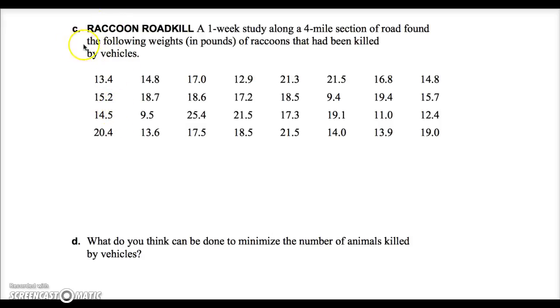So when we're looking at the best data display to use for this one, a type of graph you probably haven't used a lot of, but it's probably the best option here, would be a stem and leaf plot. Because in that way it can show a wide range of numbers.